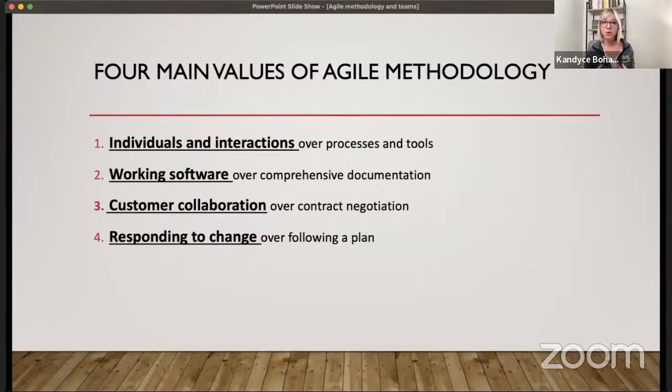We want to make sure our individuals are happy and contributing code they can feel good about, seeing that progress again and again. So individuals and interactions, the team, is a really important piece of agile methodology, and that's more important than sticking to specific processes and tools.